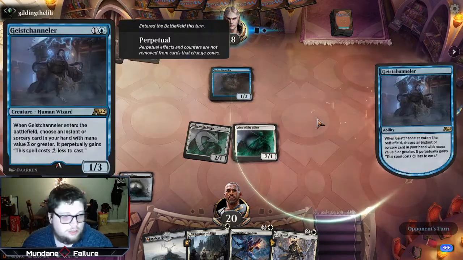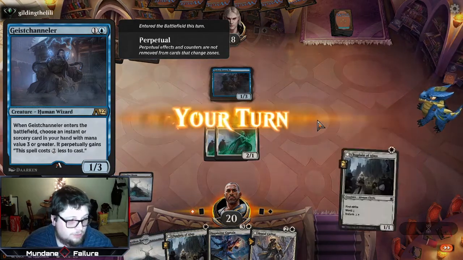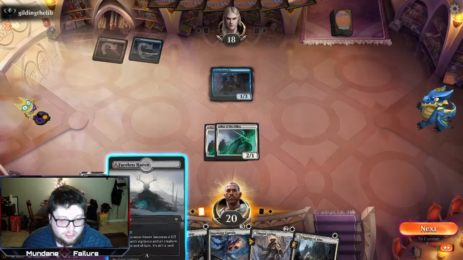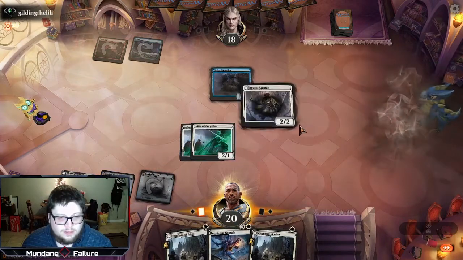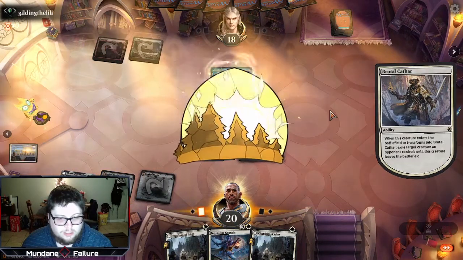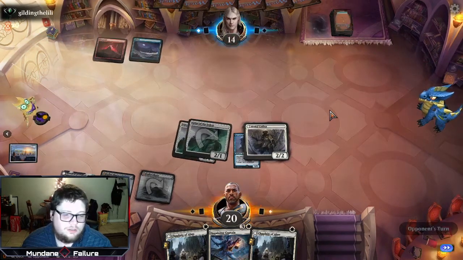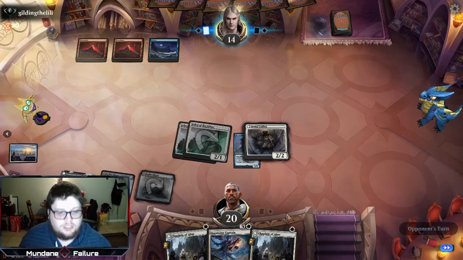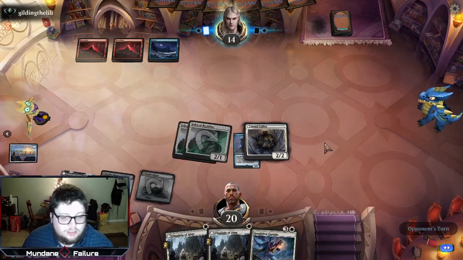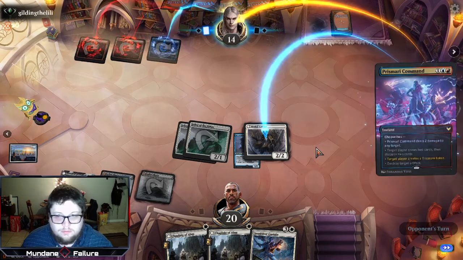Geist Channel. Enters the battlefield, choose an instant in your hand with mana value 3 or greater. It perpetually costs less to cast. You just want to clear the way here and get in for damage. Inquisitor Captain would be nice to play next turn if we draw a land. Otherwise, I'm not sure what we're going to do.